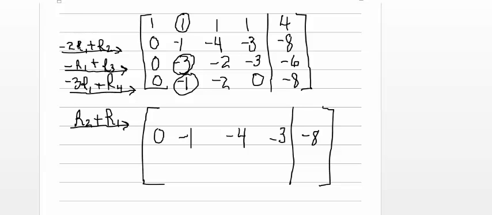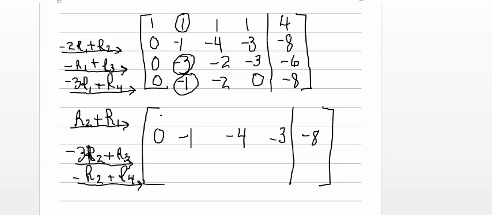And it's row 1 that I'm changing when I add row 2 to row 1. And I'm going to put what I'm doing to the anchor row first. So negative 3 is multiplied by row 2 and added to row 3 to get my new row 3. Negative 1 times R2 plus row 4 gives me my new row 4.